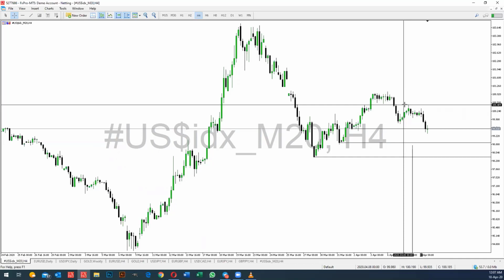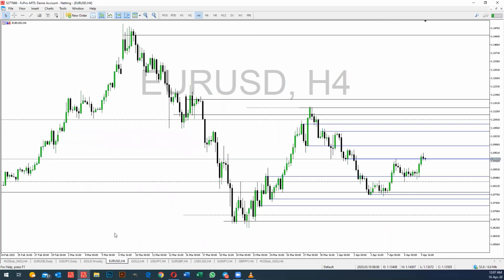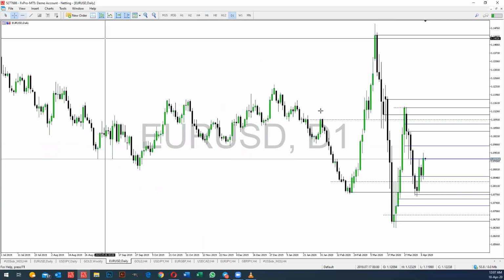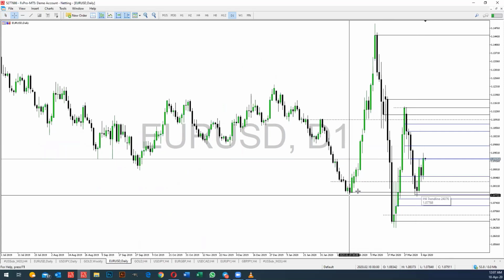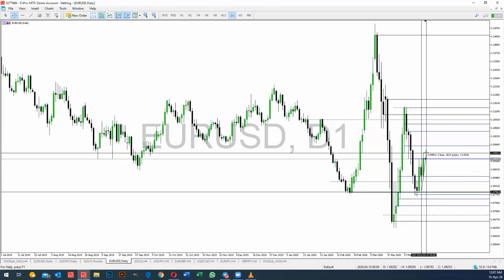This drop here, the one we missed on Euro USD, that daily order block, which I said on Euro USD is going to be tested. If you go to Euro USD on a daily chart, let me go to my Euro USD daily chart. It dropped into this order block here, the one which I highlighted on Sunday. Then it rallied 163 pips. This would have been the trade for the week.